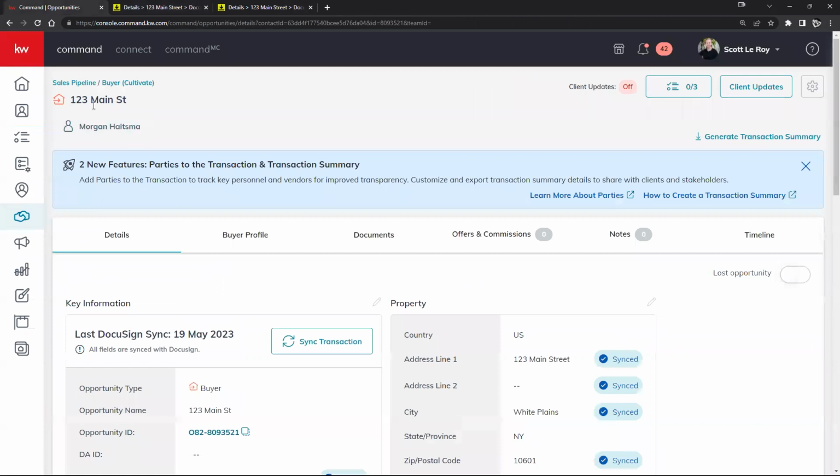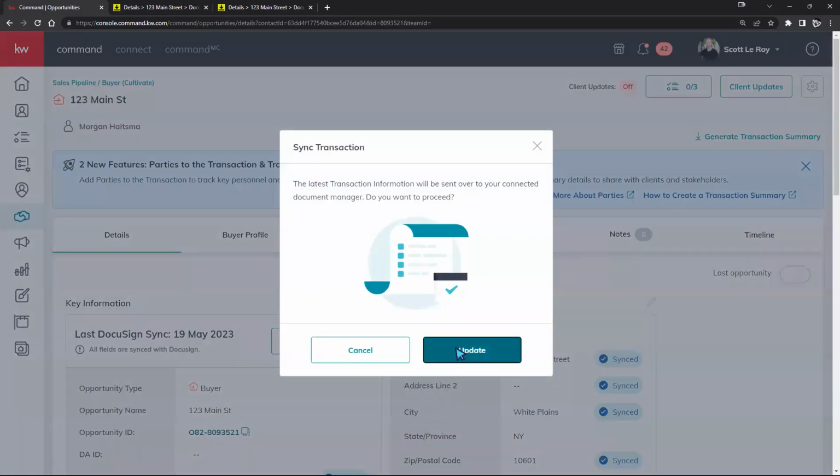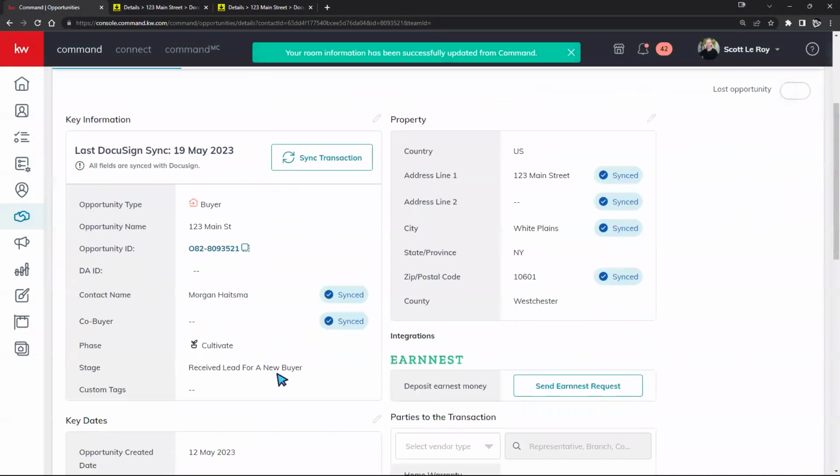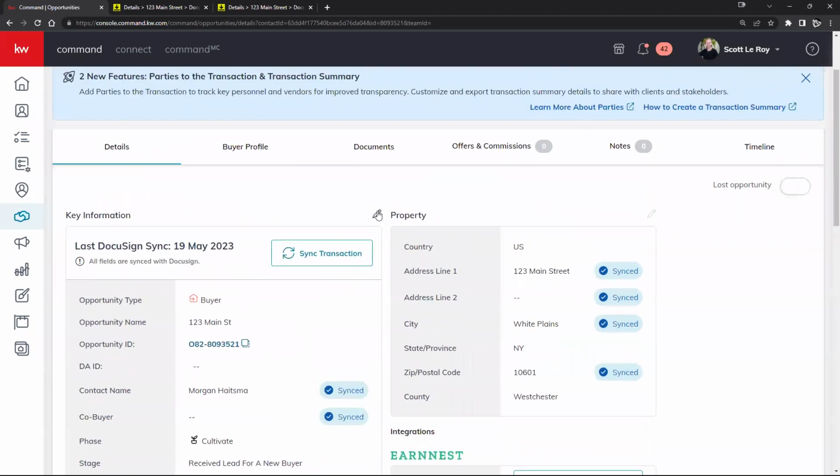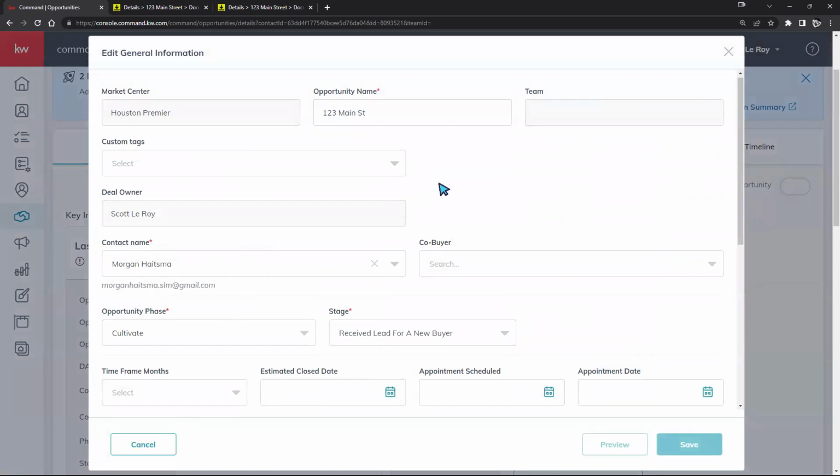Generally what should happen is it should pull through that information. It should update it in real time when we sync that transaction. So again, if there are small little discrepancies when systems and platforms are updated, I would say it's up to us to find those little workarounds to make things work the best for us. Let's try one more edit here to see if something else pulls through.